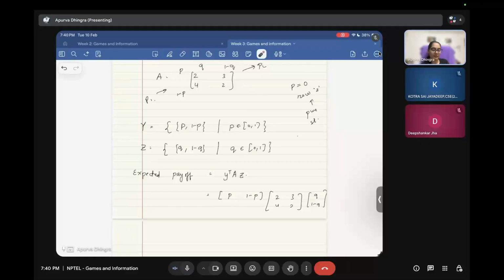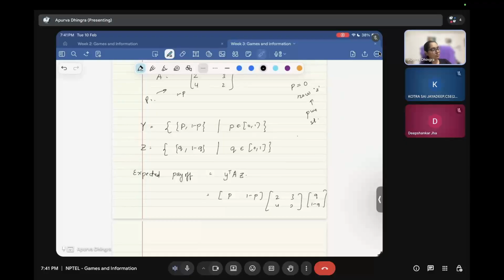We can look for either dominant or dominated strategies, or we can try and look for these security levels and so on, and try to find stable points even with mixed strategies. But anyway, doing that is something that will be covered in the next class, so I'll not go through that part yet. But at this stage, you can still write down what is the expected payoff for a choice of P and Q, and that choice tells you in which direction it should move, roughly where the minima would lie, and all of that.